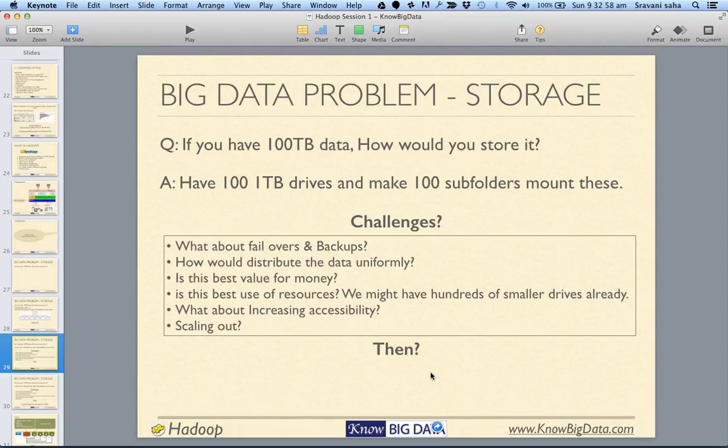Scalability, as somebody said, Apurv said, the scaling out will be another issue. Okay, there are two ways of scalability. One is scaling up, other is scaling out. Scaling up means we remove 10 GB of RAM, we put in 20 GB RAM, and then we make RAM 40 GB and we keep on increasing. That is called scaling up. Okay. Scaling out means we put another computer with a similar kind of RAM to solve our problem.